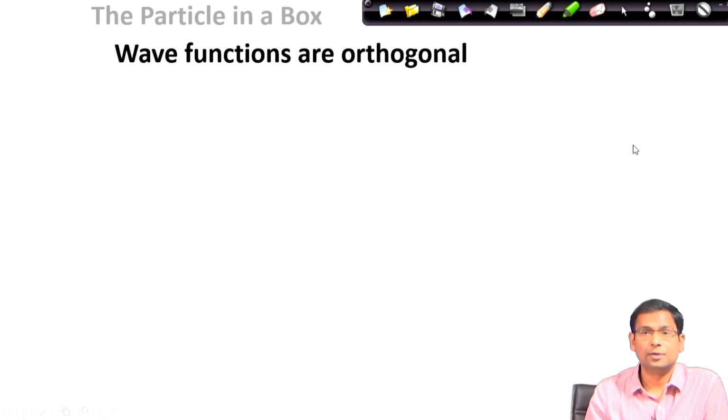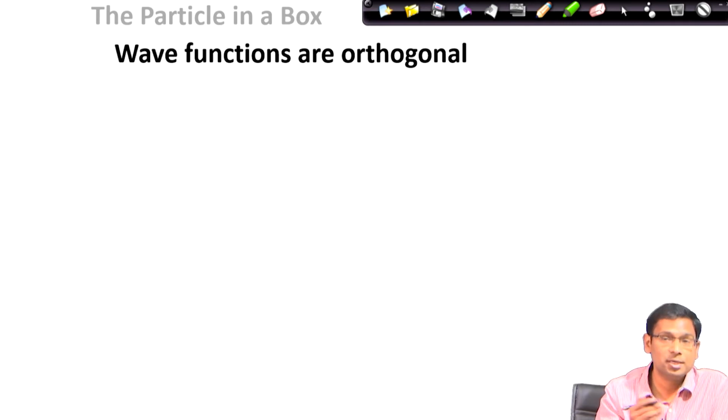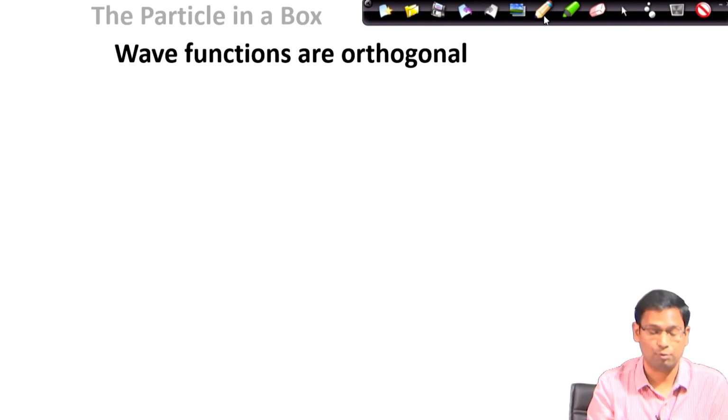Another property that we already know is that the Hamiltonian that we solved is a Hermitian operator, and we also know that the Hermitian operator's eigenfunctions have to be orthonormal. We have already shown that the eigenfunction that we had was normalized. So, now the next task is to show that the wave functions that we are getting are actually orthogonal. To do that we would take two different wave functions.